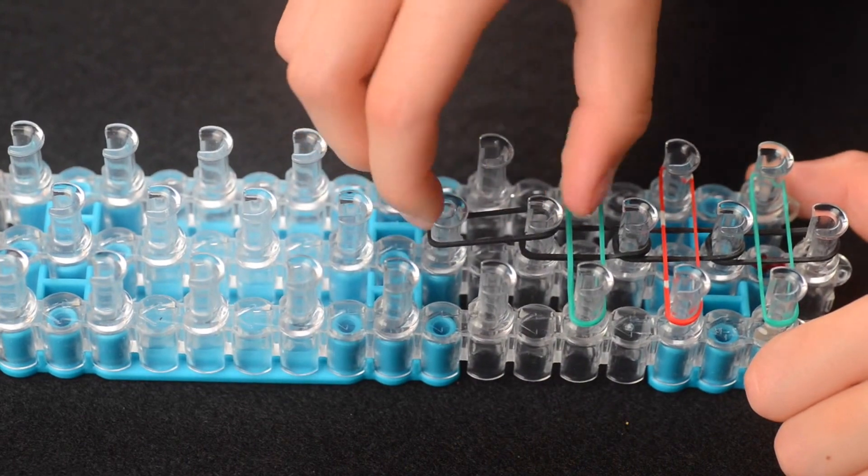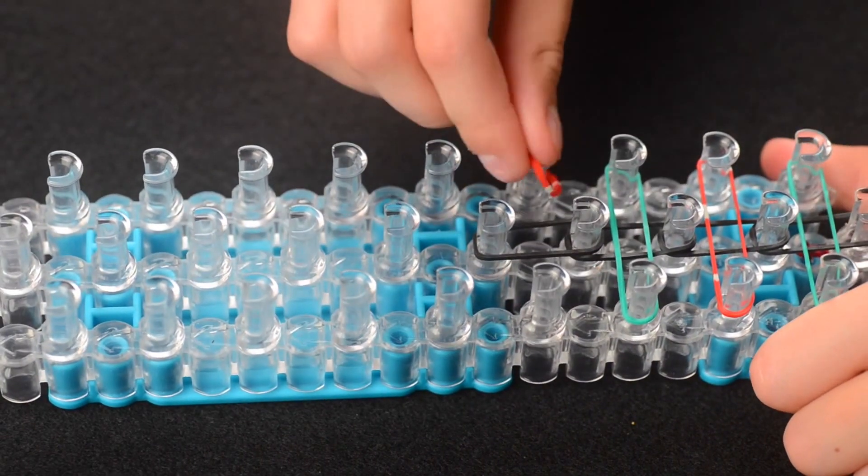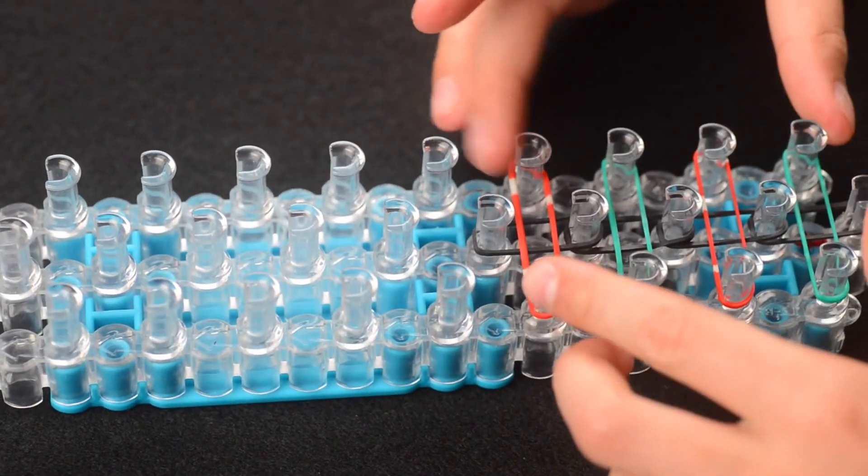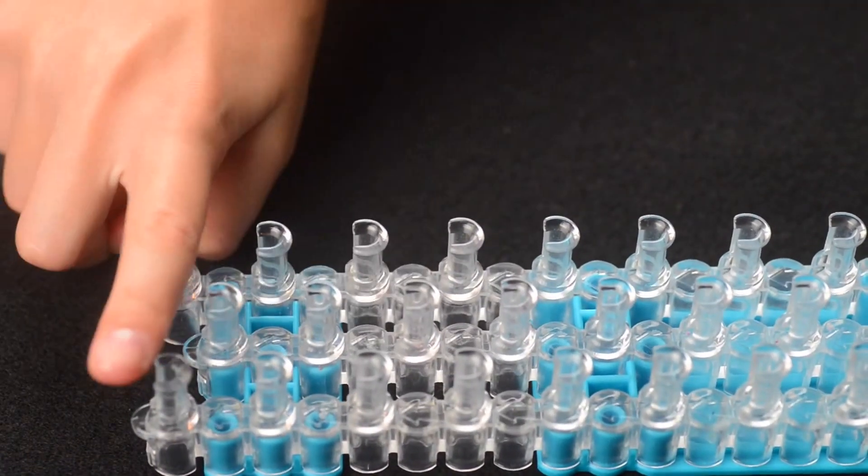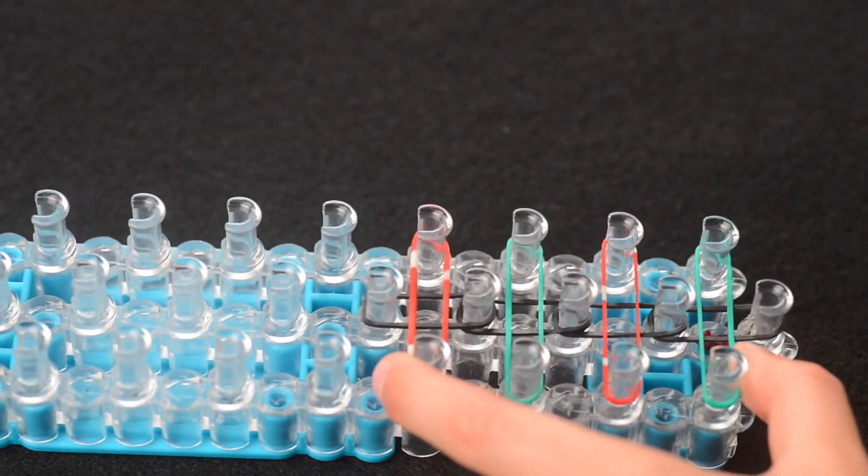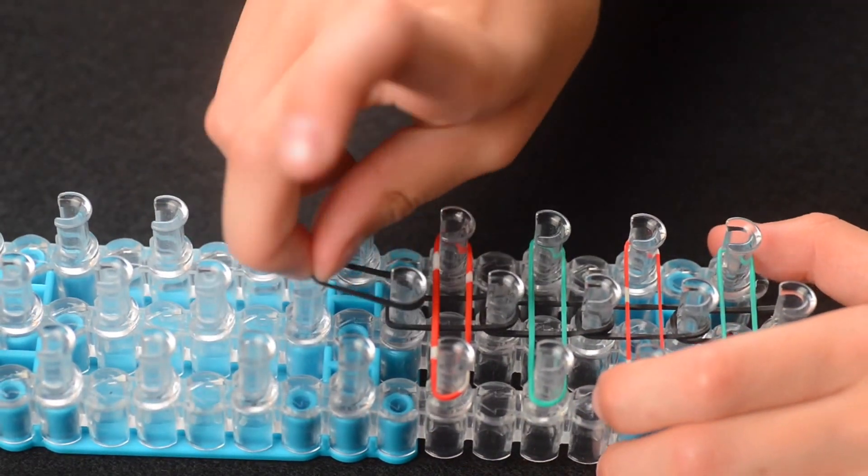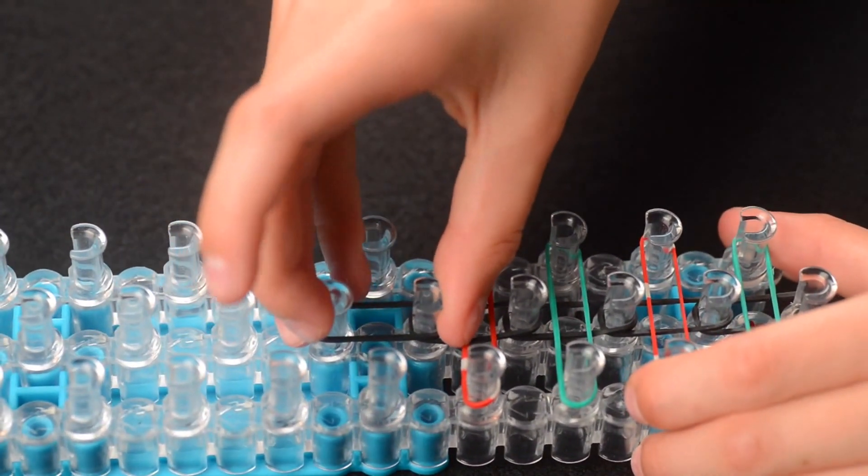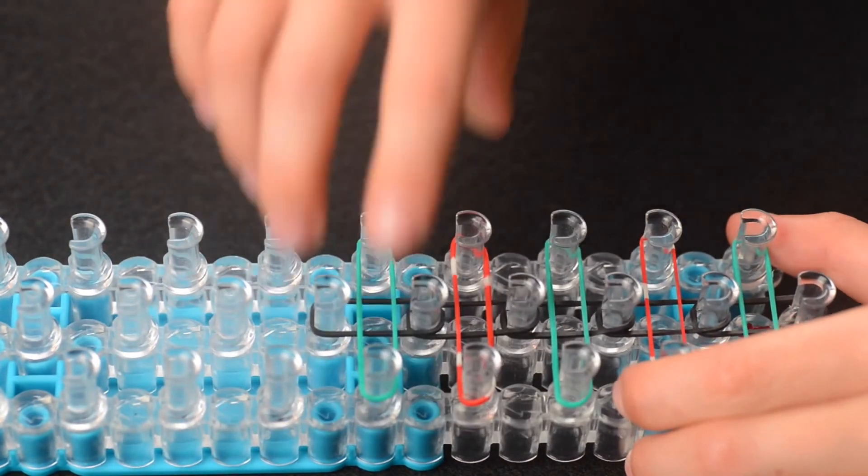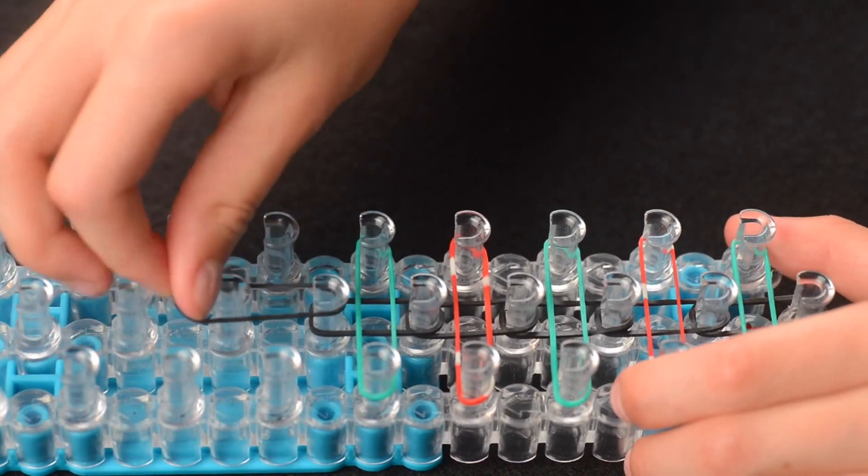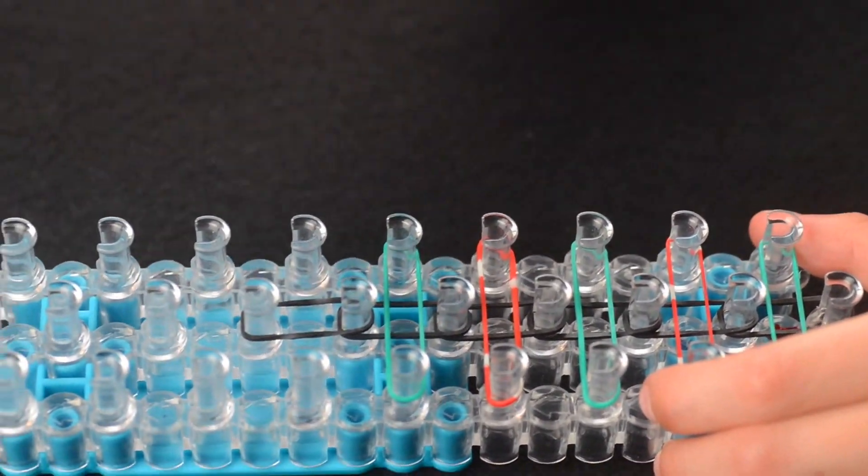And go up in the middle, and then cross. You don't have to skip any of these pegs here except for the last two on the ends. You're going to go forwards again, and then you're going to continue the same thing all the way down the loom.